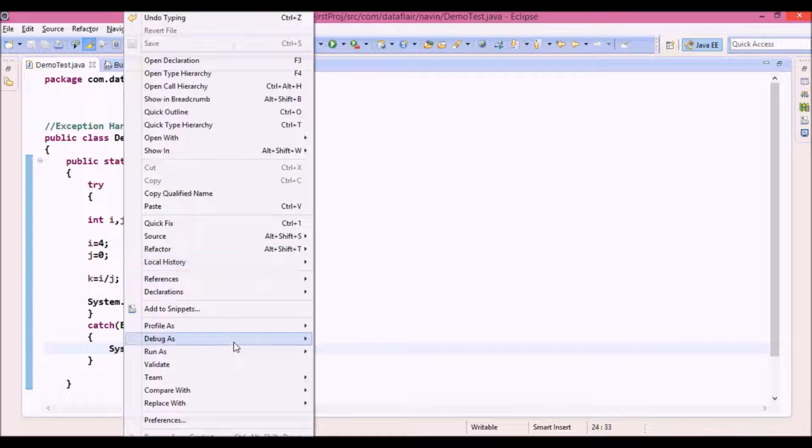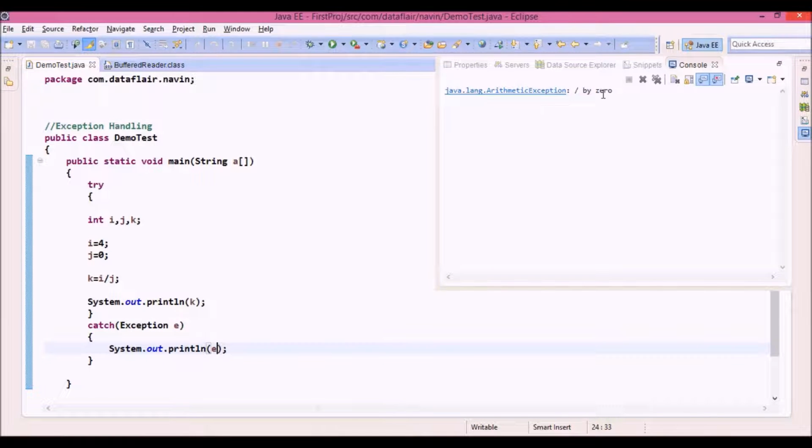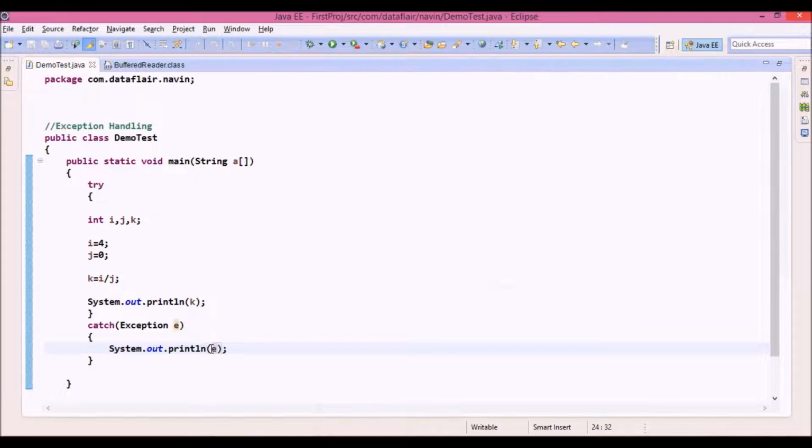Now if I run this, instead of printing that red color error, it will print the error in a normal format. So it's an error which is divided by 0. You can even print your own error, which is you cannot divide by 0. But in this example, we'll stick to e.